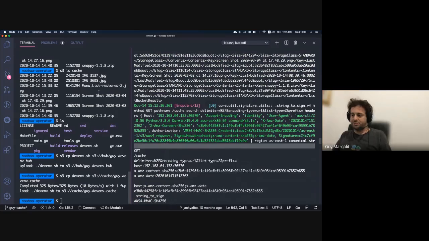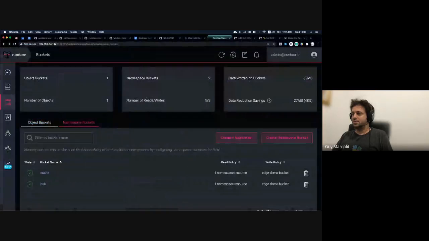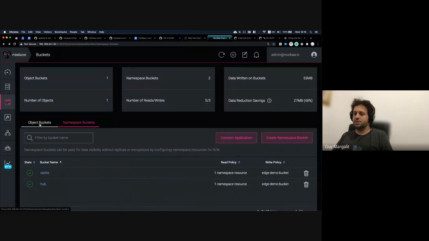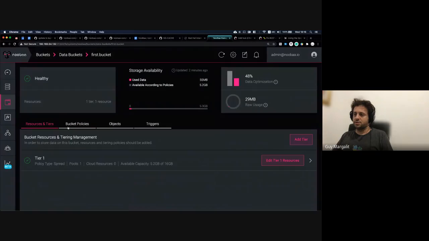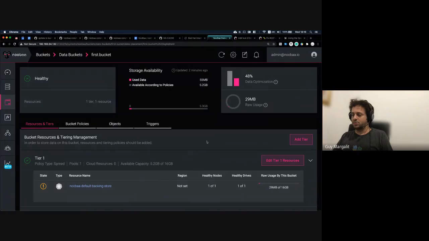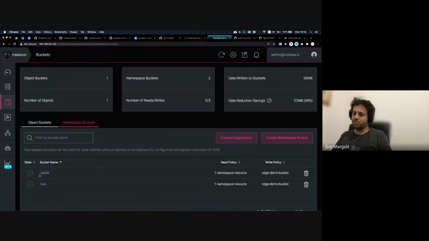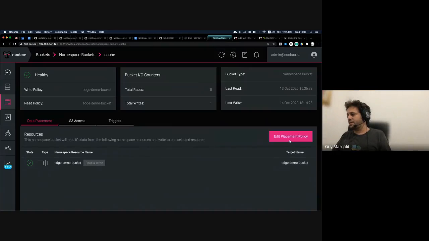So, by the way, I did find another kind of weird thing. Whenever we see an object bucket, we have all the options to set the storage. For namespace buckets, we don't have any option at this point. The only thing it has is the namespace policy to edit, and even that now overwrites the caching, so I'm not going to do that.